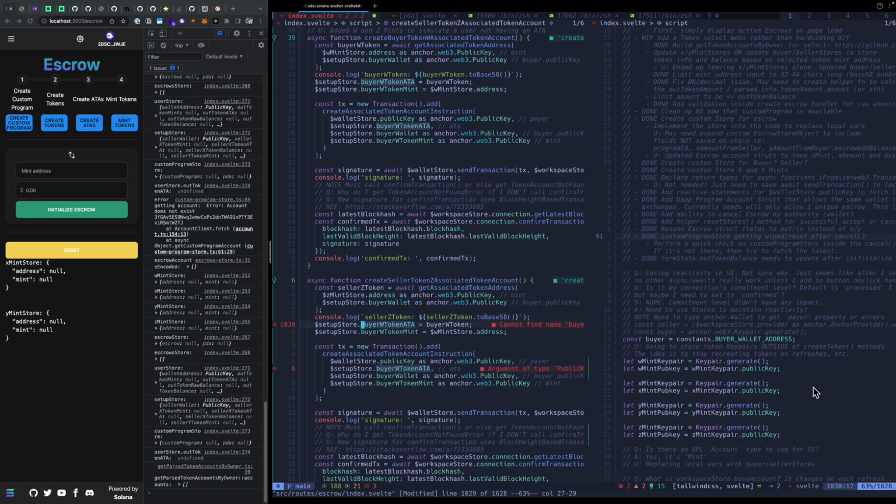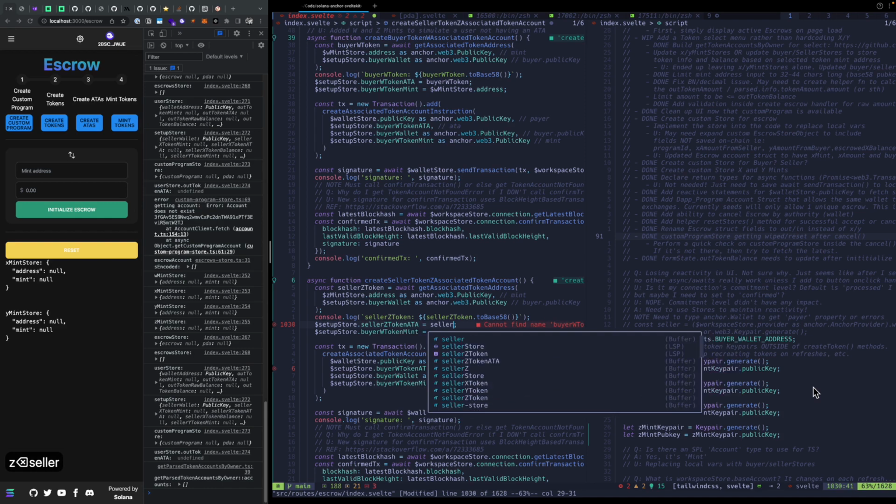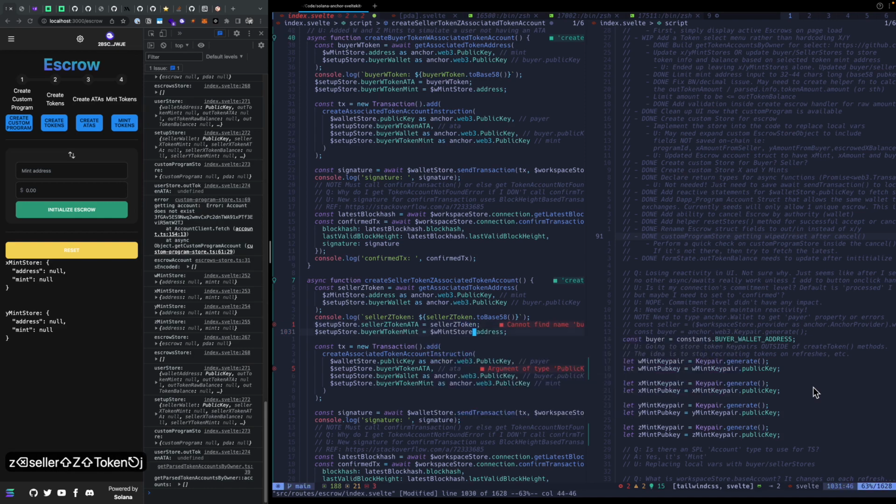Setup store. Oh yeah, we should have a seller Z token ATA. And I'm keeping my setup store limited. For now, I'm only adding the token accounts that I'm actually minting and creating ATAs for.